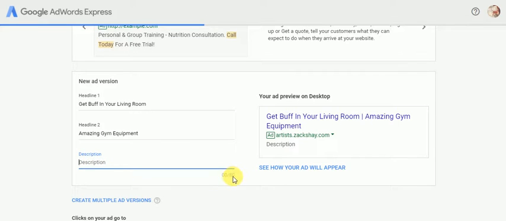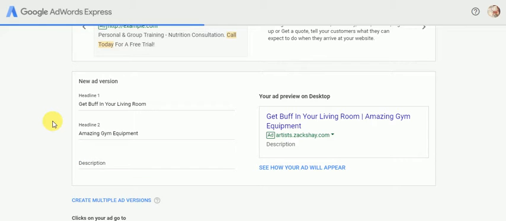And down there, it'll show you how many characters you have left, because this is specifically called a search network ad, so this is where your ad shows up in Google search itself. In this case, I could say whenever people look up the keyword gym equipment, my ad will show up to them, so it gets right in front of people who are actively looking to buy the product right now.